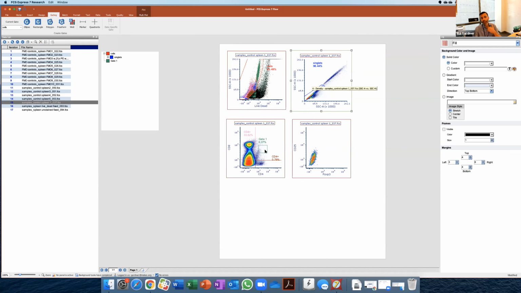Again, I wouldn't be too concerned about that because we're excluding, this is not a population of interest in this case. So we're eliminating it in the gating strategy anyway. But again, if you feel more comfortable, because then maybe some people would question, oh, this is a spleen, what are these double positives doing here?